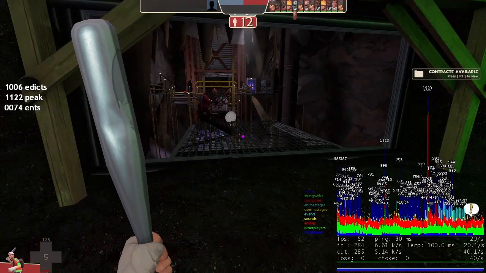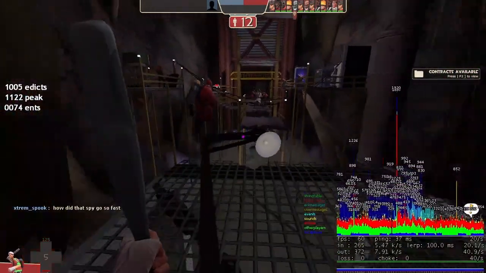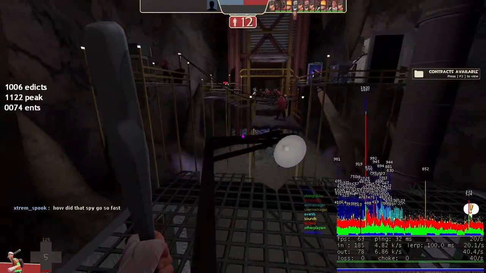The first trap is really nice. Good example of a balanced trap, where it doesn't insta-kill you. It just gives you a chance to survive.